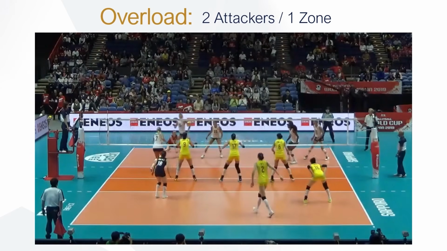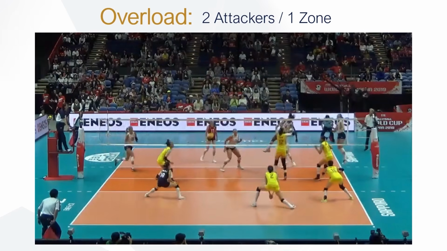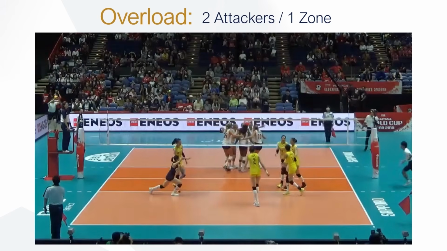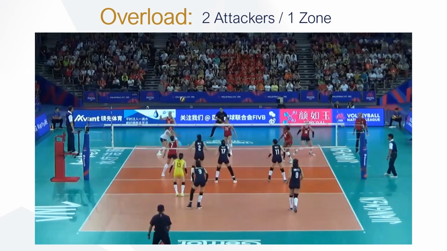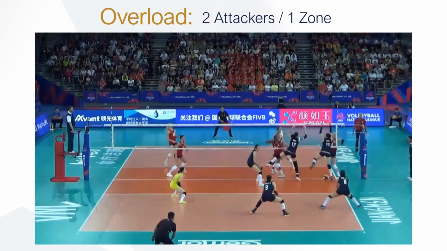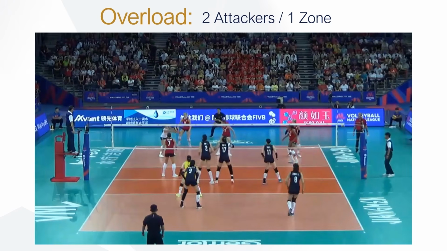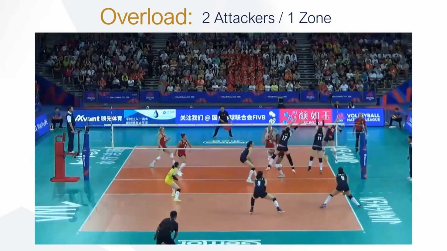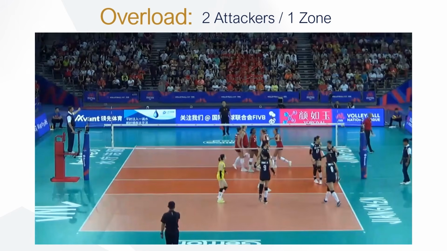We can overload by also going into the quick attack. Okay, so you see this middle and the setter have 2 people in their zones. They have a quick and they have a go. Late arriving right side blocker gives Michelle Barch just enough space where she can attack line. That's sometimes all we need. Our attackers do a really nice job of seeing that daylight.